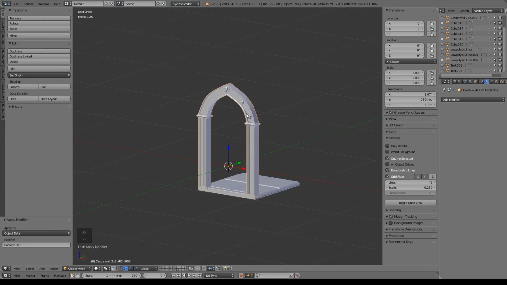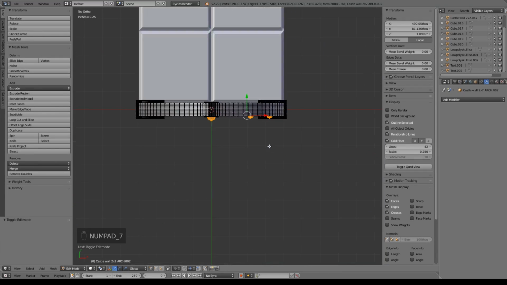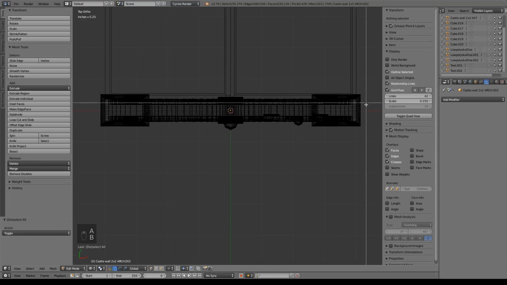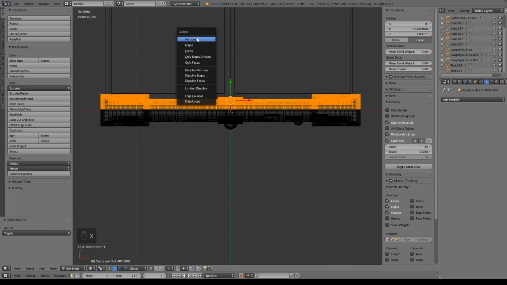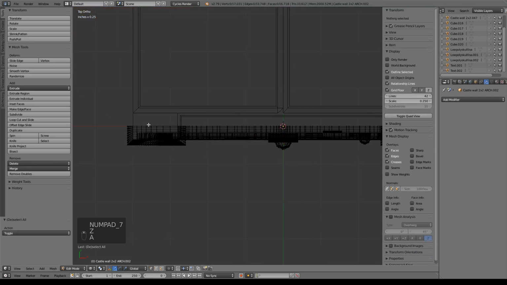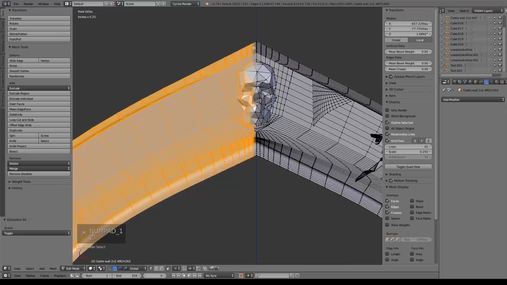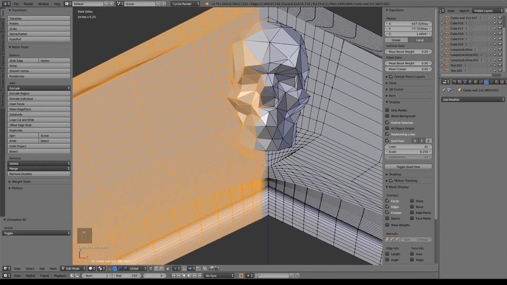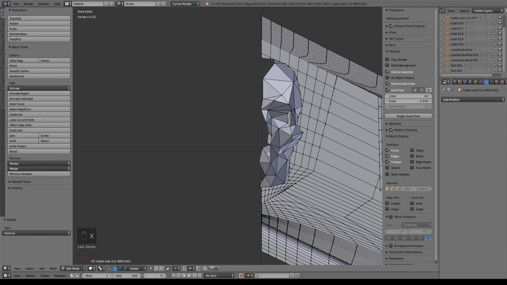Now, the reason I did it that way is so that now when I tab into edit mode, I'm going to go top view, deselect, border select right here, do X. We're going to delete those vertices. And we want to delete these as well. So we'll select them, but if you look at our skull, because what we used was a low poly mesh, and it missed a couple right here anyway, it's not going to work properly. If we delete this, it gets a bunch of holes here.